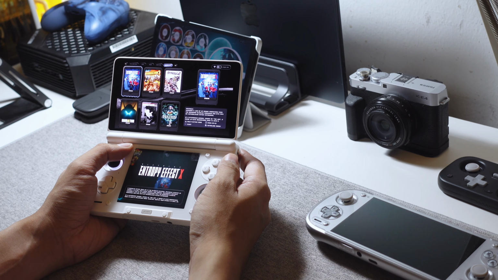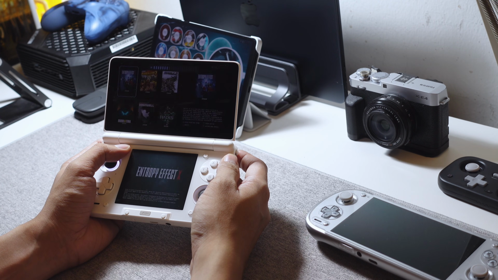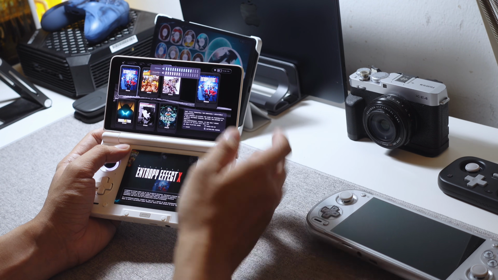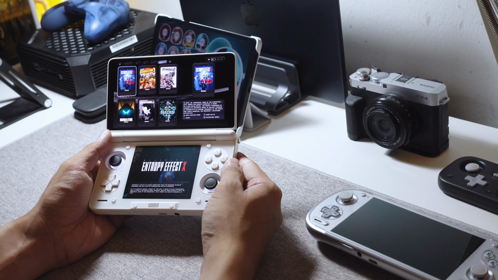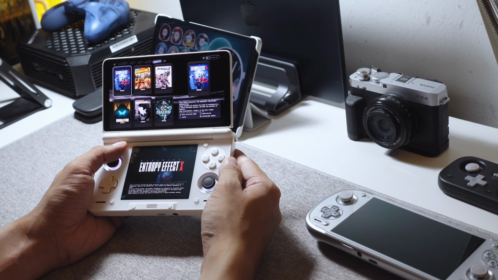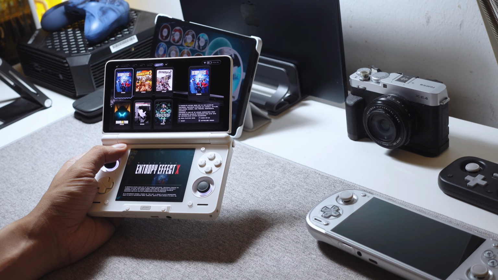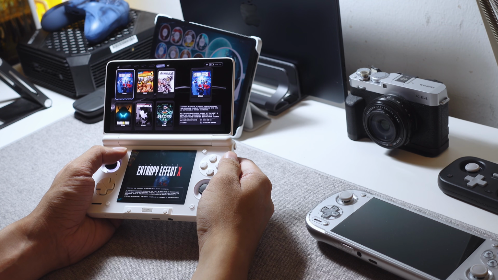And most importantly, it gives you quick access to your screen brightness control and also your volume control. And this is cross-system. No matter if you're in-game or if you're outside of the RetroHrai front end here, you can still use the quick button to adjust your screen brightness and also your volume. So yeah, it's very handy for watching movies, watching YouTube, or even just playing games in general.